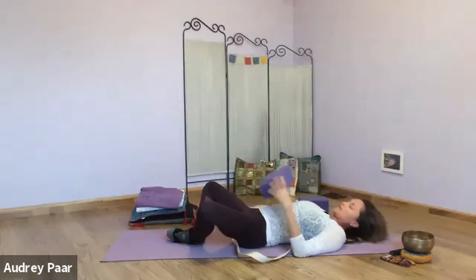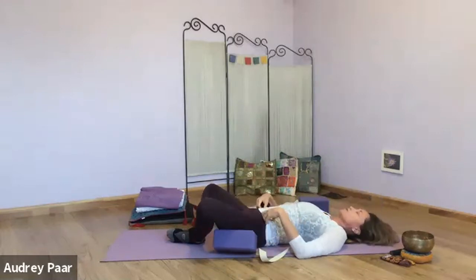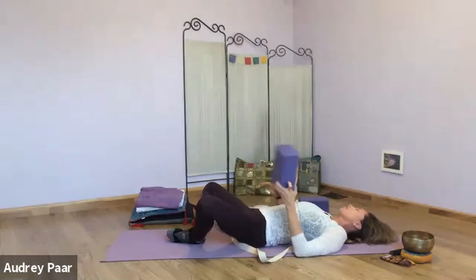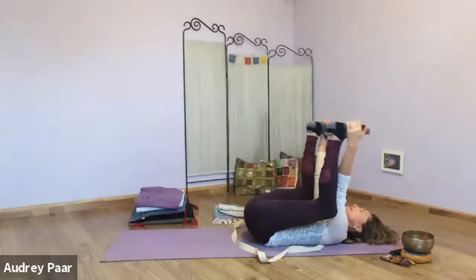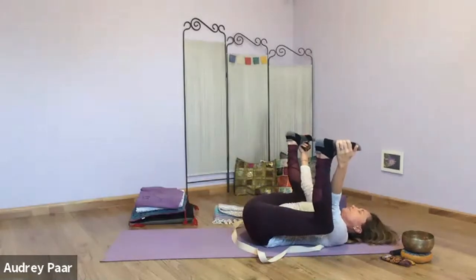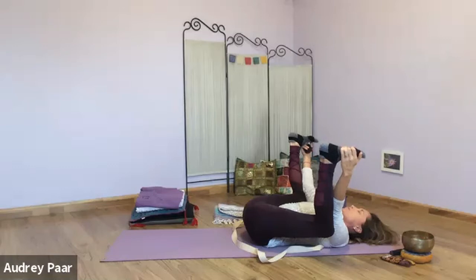And you can also then take your blocks or your cushions under your hips so that your inner groins are relaxed. So that's going to be your off ramp at any time. Otherwise, if you're still here, maybe start to take those legs a little bit wider. That's going to create a little bit more rounding in that low back. It's kind of like a counter to those poses we've done before.